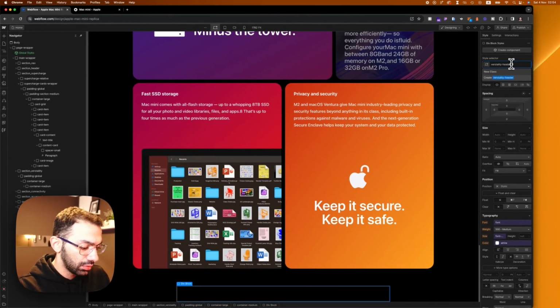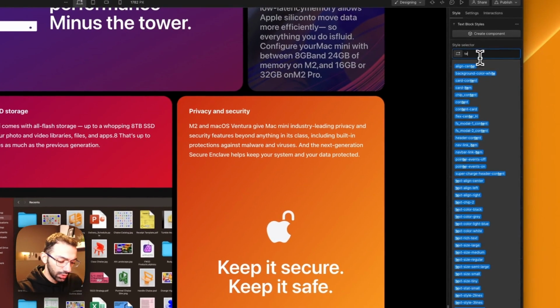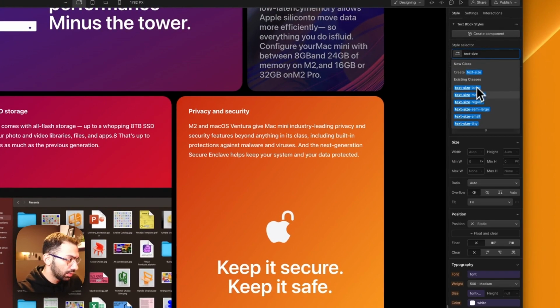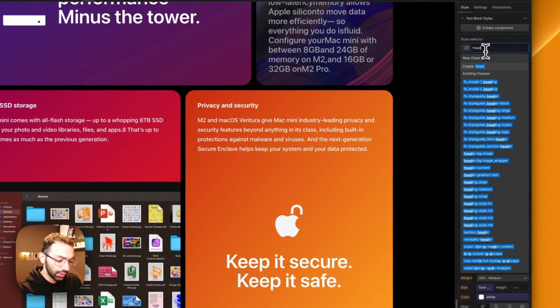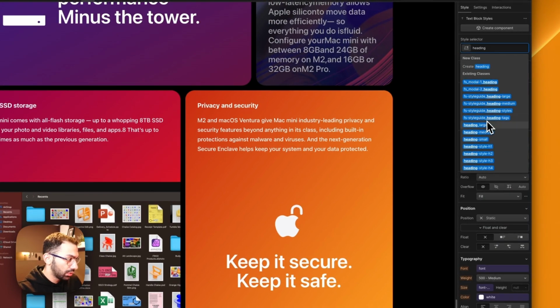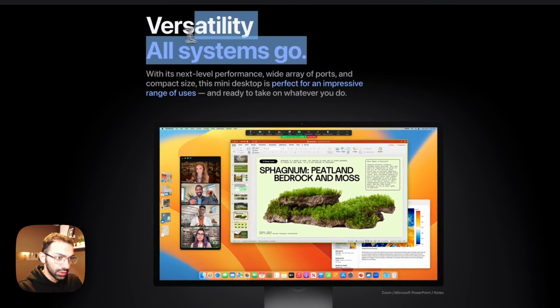So this is the one we want, and then inside it we will add a versatility header, and then inside it there will be a text block, text size large, no, not text size large, heading large, heading large, yes, this is it. We'll copy this text.